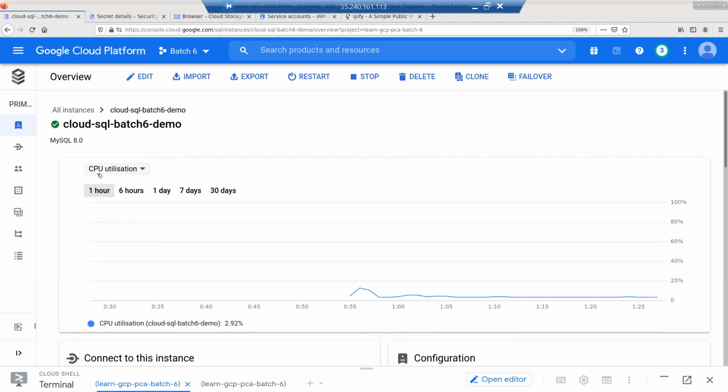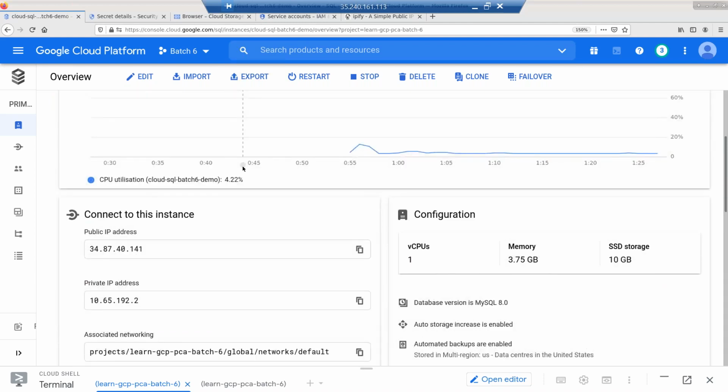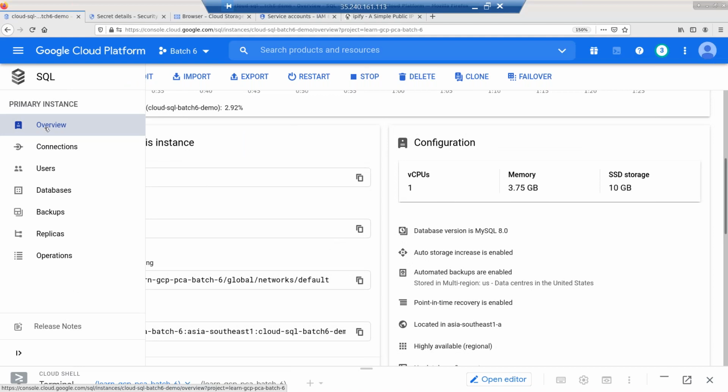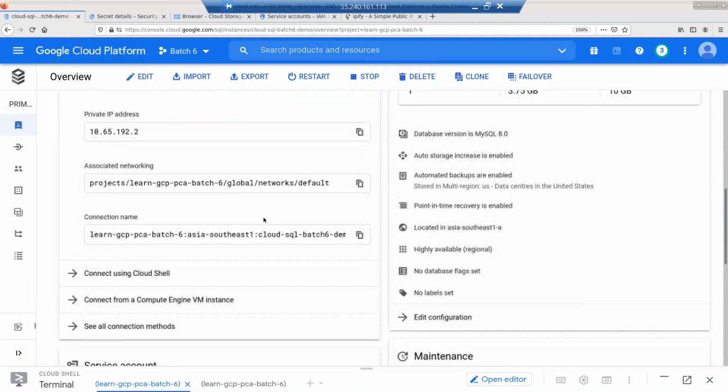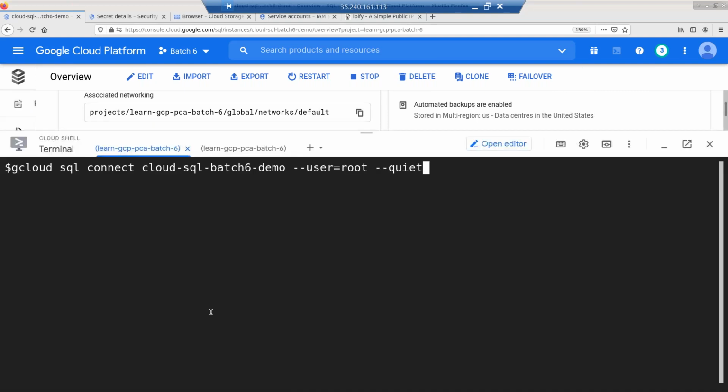So for doing something ad hoc, the good option, provided the Cloud SQL instance has an external IP address, is this. Come to your Cloud SQL instance, click on the overview page, and you have an option called connect using shell. If I click on it, it shows me this command, folks. This is not a MySQL command, it is a gcloud command. It is a wrapper built on top of your mysql -h -u command.